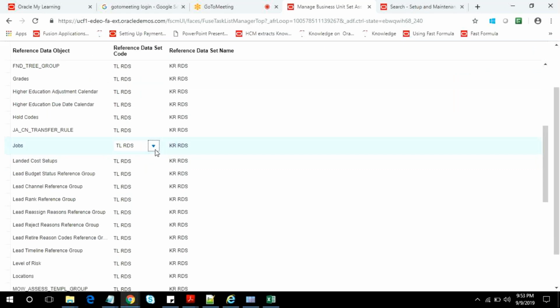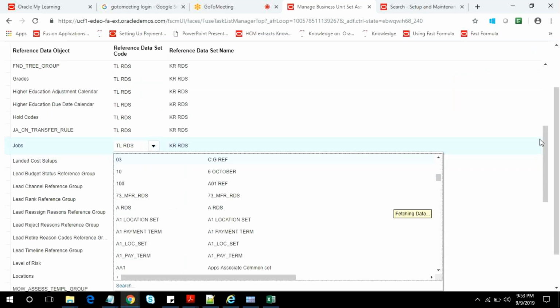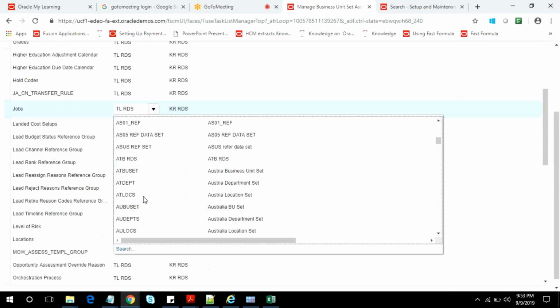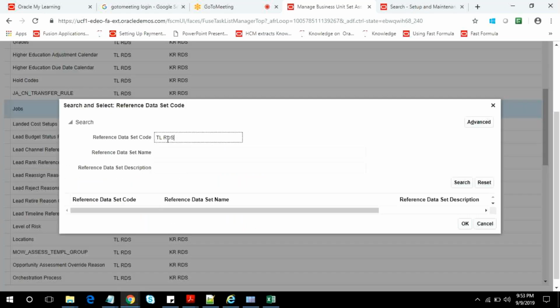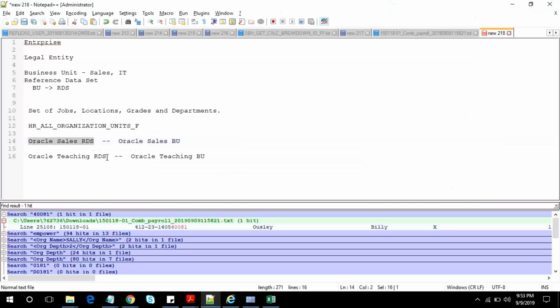Okay, these are all the list of reference data sets, and let me try to attach our reference data set to the jobs we have created. I'm giving our reference data set, Oracle Sales RDS.